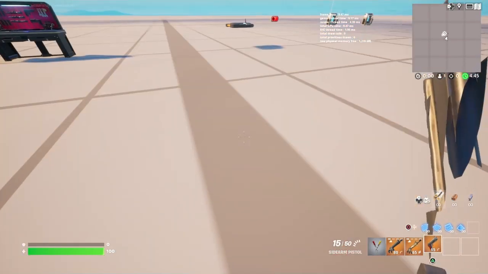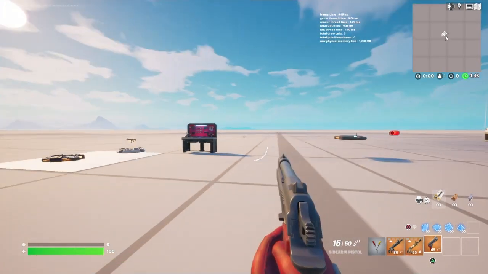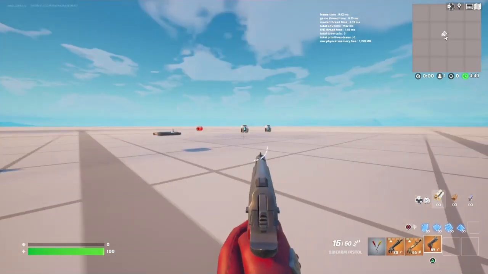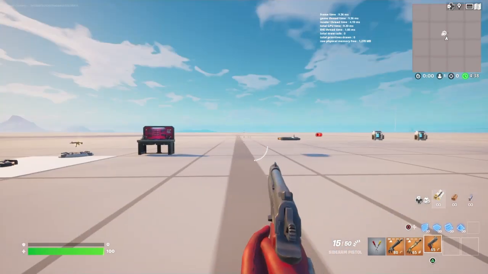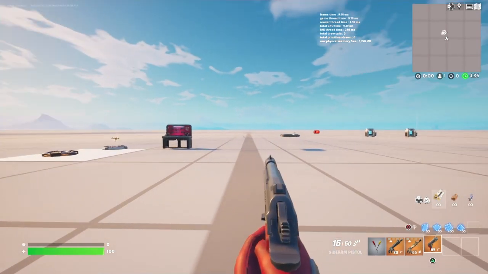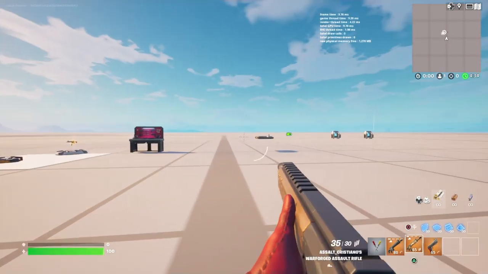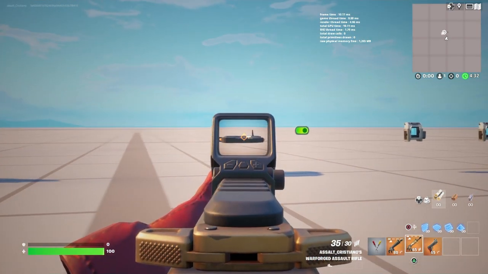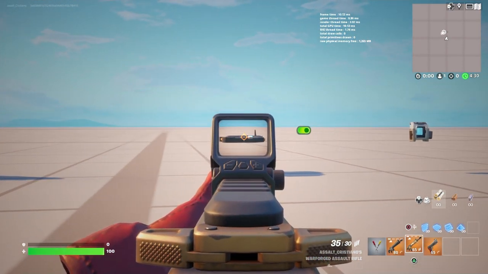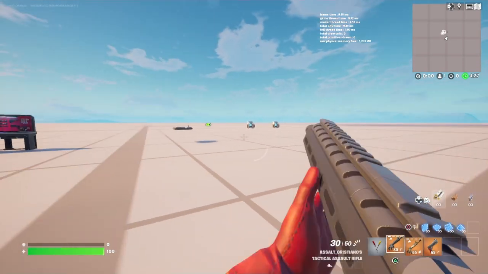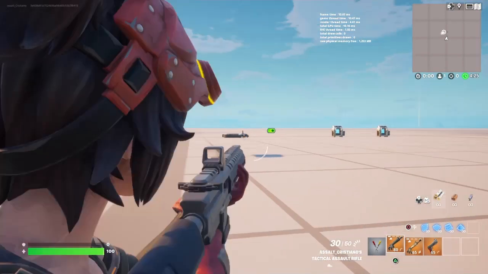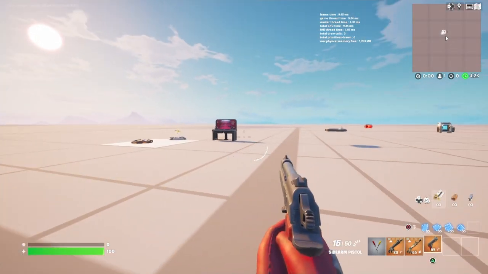Alright. So as you can see, if I aim with a pistol, it doesn't go in third person or in first person aiming. So yeah, this is how you do it. You may wanna turn off the sound effects from the trigger. It's getting really annoying. But yeah, that's it. So bye.